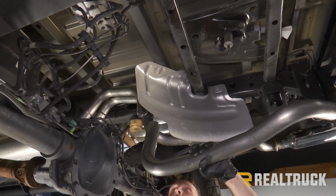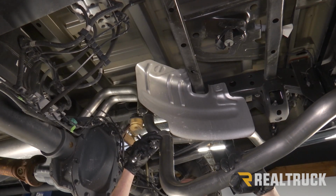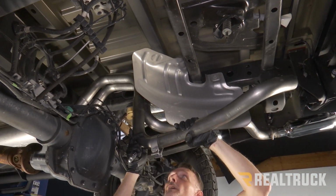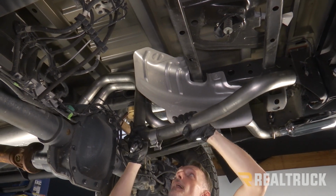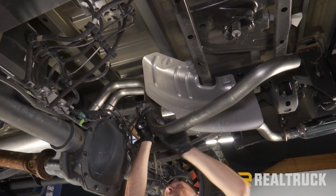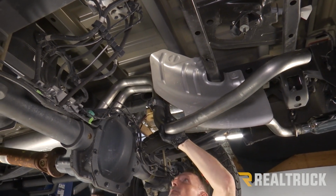All right, now we're going to take our extension pipe for the driver's side. We're going to slide a 2.5 or a 2.25 inch band clamp over that. Slide that pipe in place, and again, we're just going to get this snug using a 15mm.